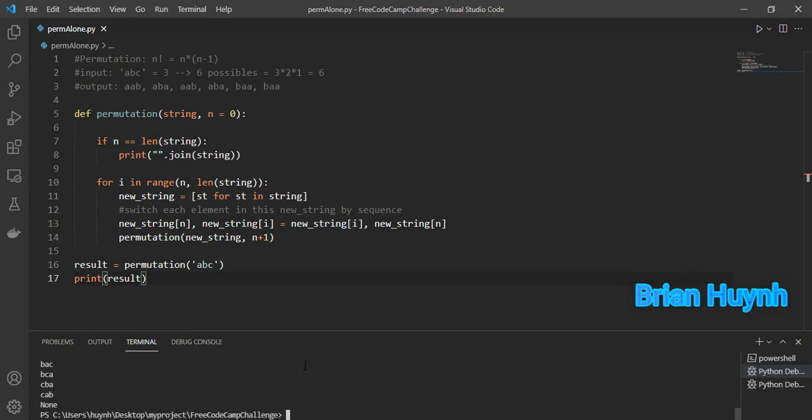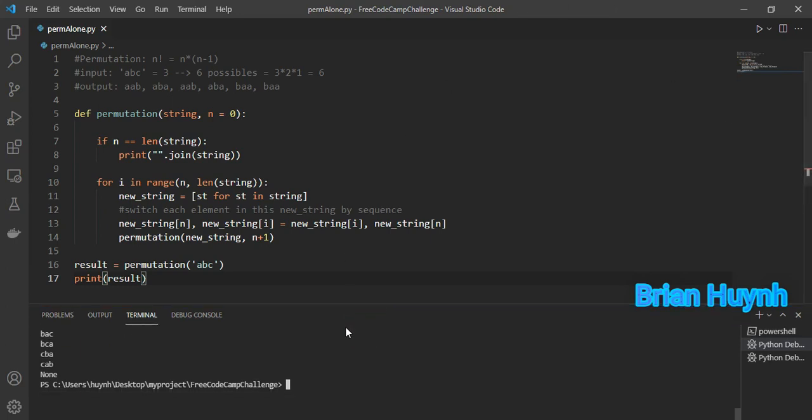I think so. And you can see the result here. It's BAC, BCA, CBA, and CAB.